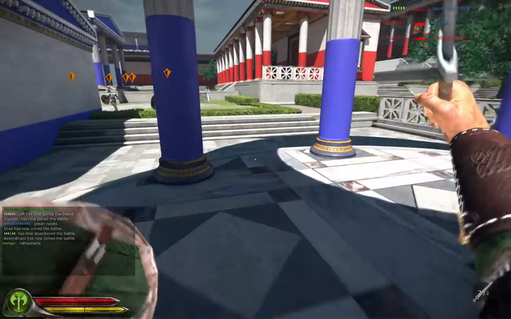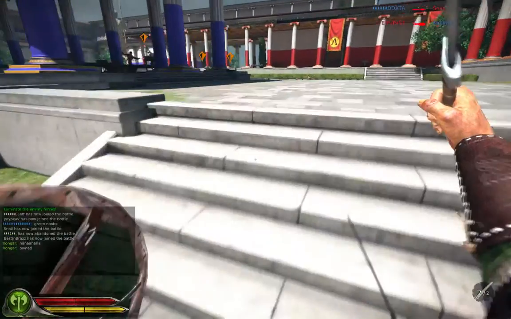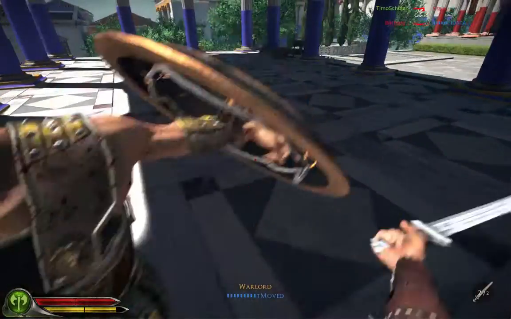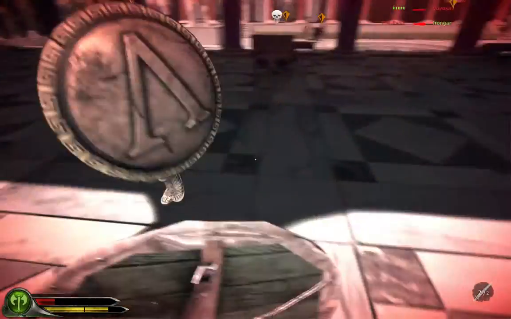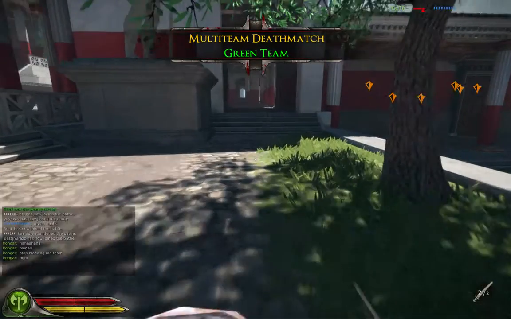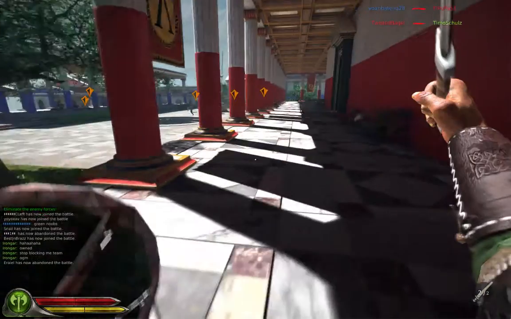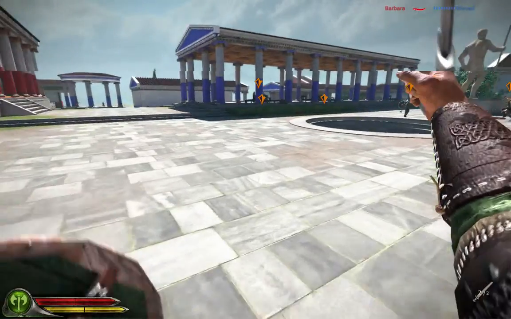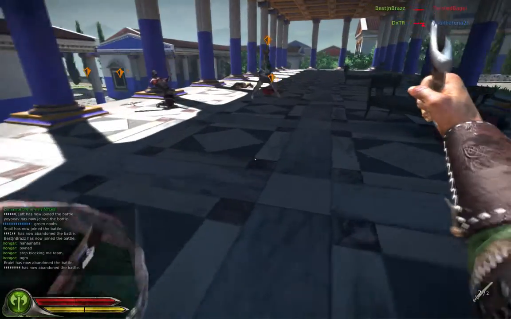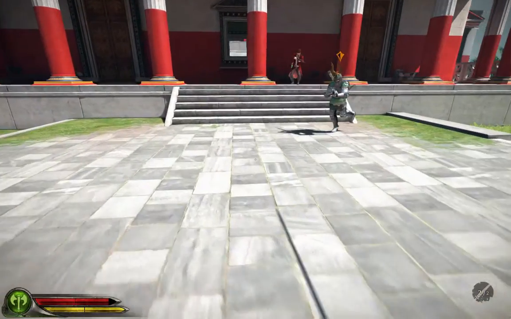So yeah, I've been playing the main game. It is tremendous fun. It really is. I thoroughly recommend you grab it while it's on sale for the next day and just have a go. Be accurate. Missed strikes cost stamina, which is true. Somebody's complaining about blocking. It was probably me, let's be honest. I tend not to be very good at these things. Yeah, well, that was nasty. Some archer going on.